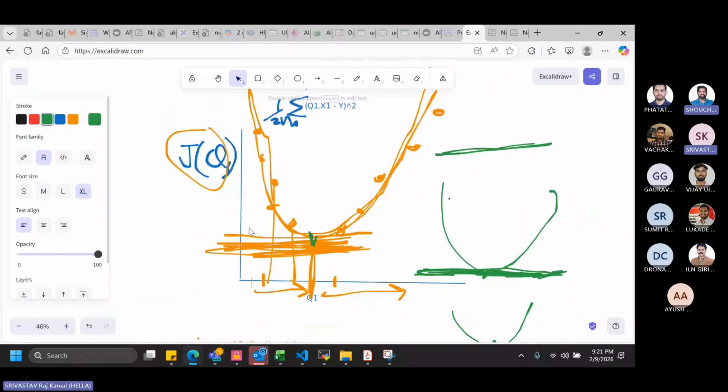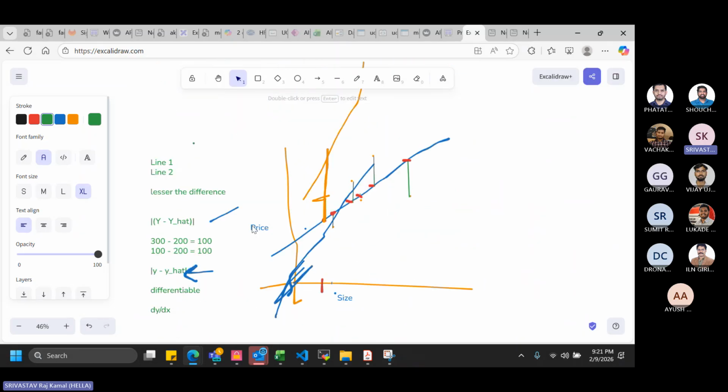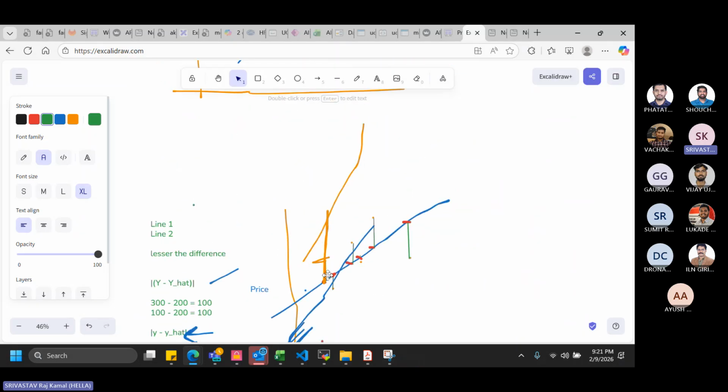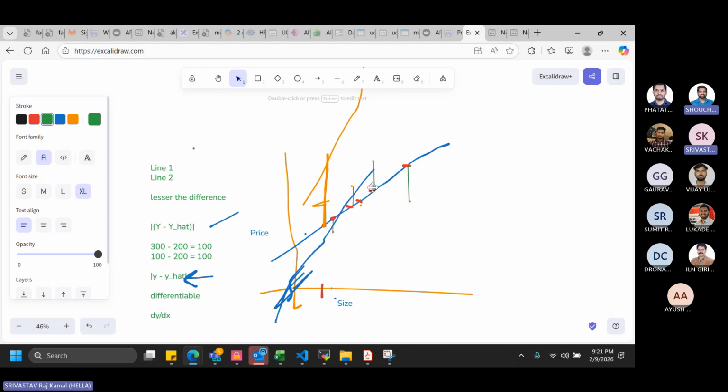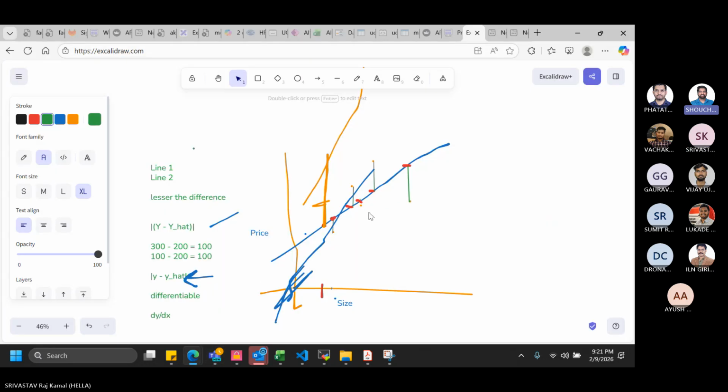But are you okay with the fact that why we are doing the aggregation? Yes, perfect. Because the differences may cancel out each other. We don't want that effect. That's why we are squaring it, to ensure that the values which are below the line and above the line are both considered in all cases, even if they are the same. And we are aggregating because we want to consider a best fit line among all the points.